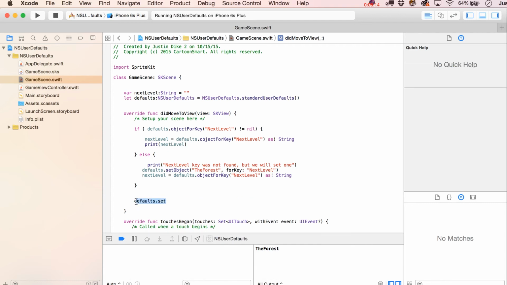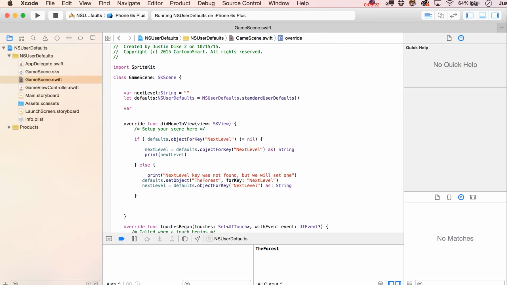Let's set something a little bit more complicated. Let's make an array, and we'll put that in there and retrieve it. So let's create a variable up here called array to retrieve, and we're going to specify that this is going to be a type of, we'll just make it string.